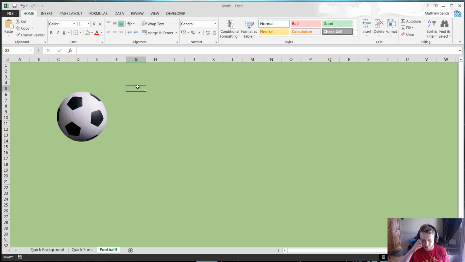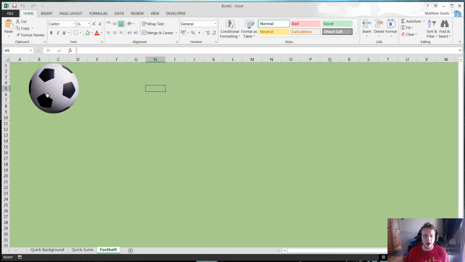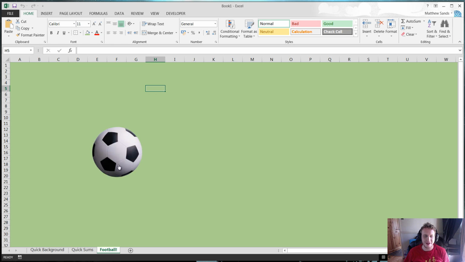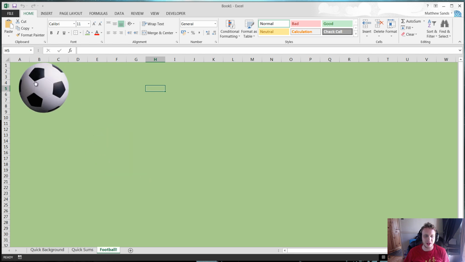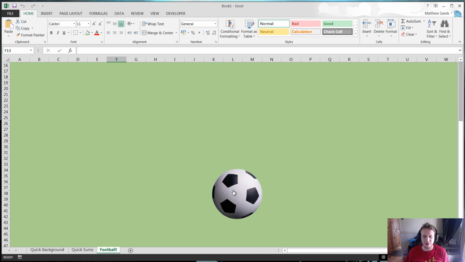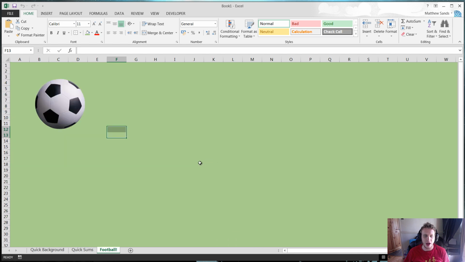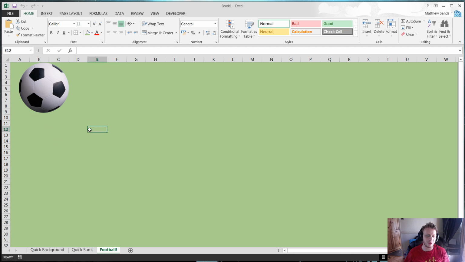But anyway, so this particular hack, I've just got a football here on a blank green screen, and every time you press the football, it moves a random distance, and although this sounds really stupid, sometimes it jumps off the screen and you don't know where it is. Although this sounds really stupid, if you put something like this in your spreadsheet, people are going to be like, oh wow, this guy actually knows quite a lot about what he's doing. It's very simple to do, and obviously you can download this sample in the description below.